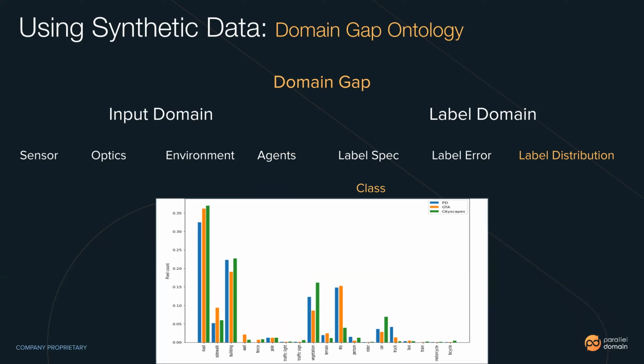So if you do full image classification, object detection, segmentation, then these differences in class distributions matter a lot to your model performance, since usually the model has a prior on what it will predict just based on the distribution of your training data set. And that's also something you should be aware of, because if you start mixing synthetic data sets that are completely off compared to your validation prior, you might generalize better, but you definitely won't measure this.